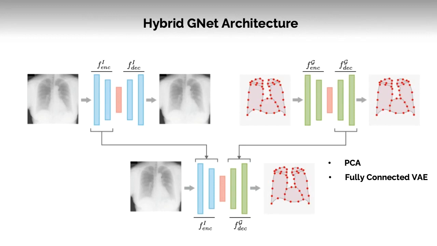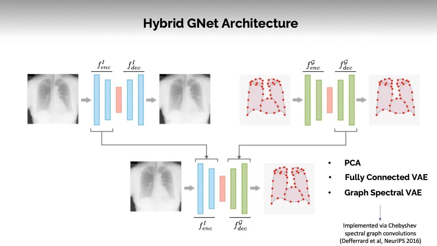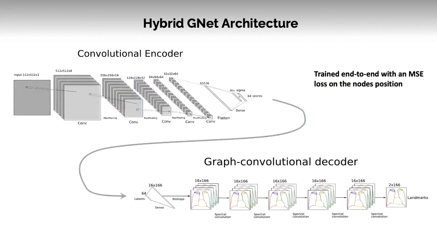And I'm imposing now, by construction on my model, this restriction to say, hey, these shapes should be anatomically plausible. We also use graph spectral convolutions to implement the decoder, which are convolutions based on the graph Laplacian that are really useful here. And these were the ones that gave the best results. We used a particular implementation based on the Chebyshev spectral graph convolution. And this is the architecture you end up having. You have the standard convolutional encoder, and then for decoding, you have these graph convolutions, which are somehow generative models on graphs.